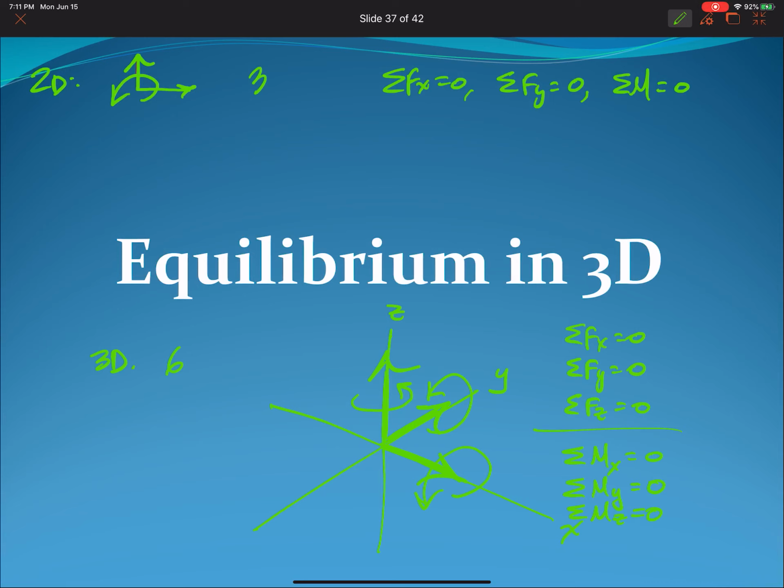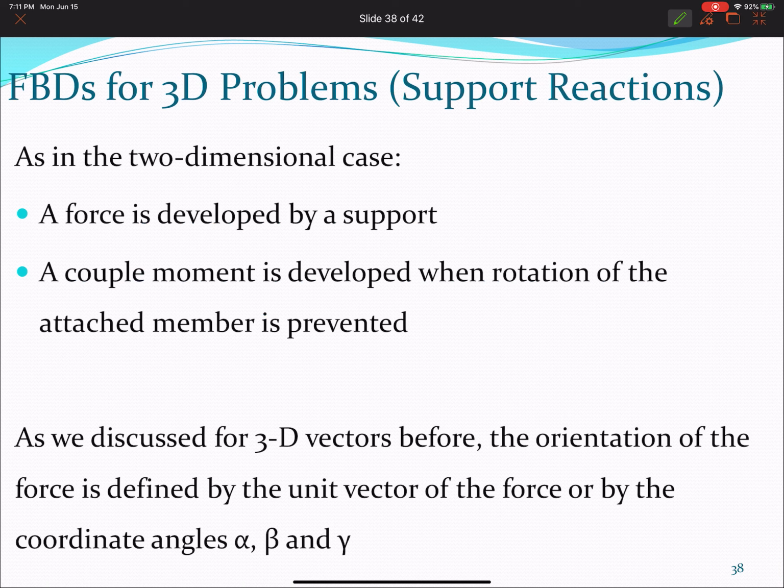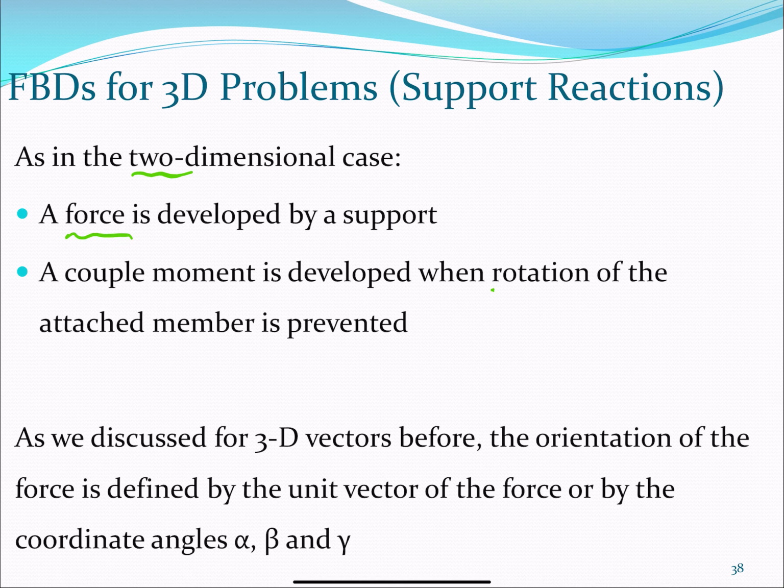So about how to handle the three-dimensional case, the same things apply. The supports will provide you with a reaction force. Every time we prevent a translation, we have a reaction force. Every time we prevent rotation, we have a moment reaction. And for 3D, we have several tools to handle them, such as Cartesian vector format. We can express vectors as magnitude times the unit vector that runs along the direction of the force, or in terms of magnitude and cosine direction. So the tools are there.